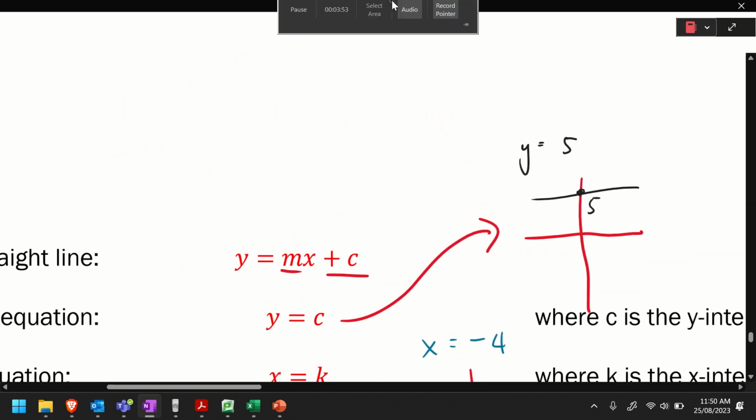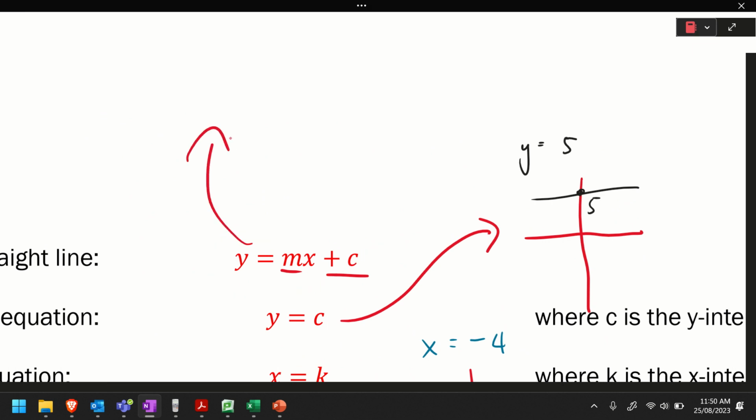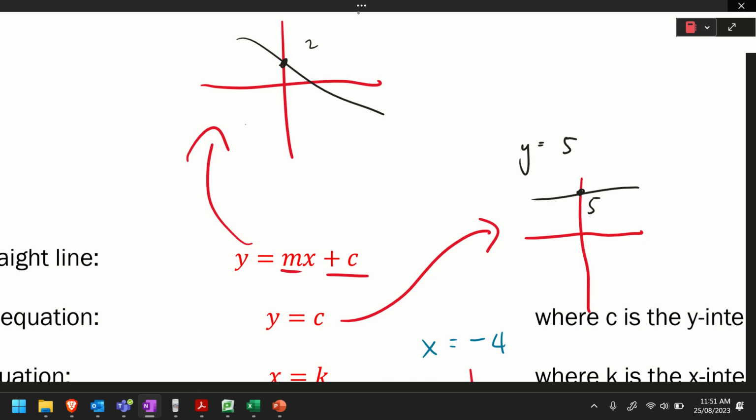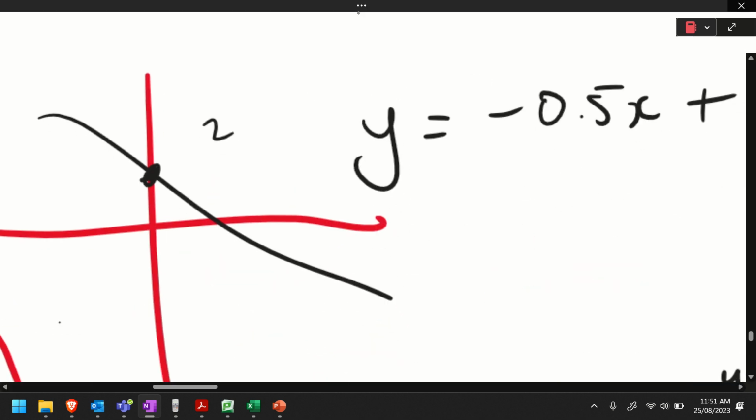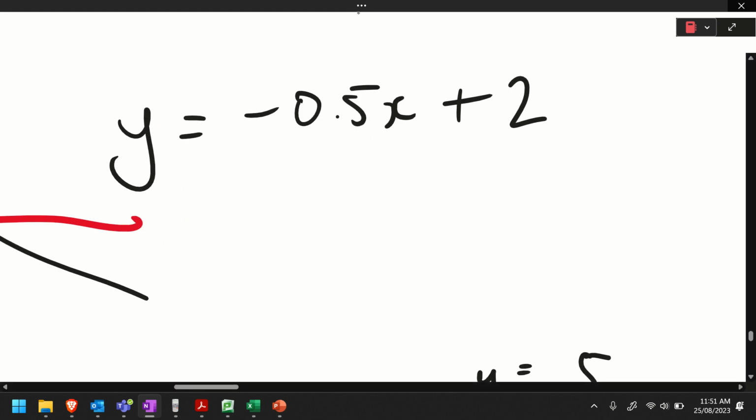And obviously for our generic ones, like if you have a graph for the y equals mx plus c equation, right? So let's draw that. Okay, the graph might look something like, and this might just be like a rough drawing, but it might be like this. And the y-intercept there is like 2. So I'm going to make up an equation. It could be y equals negative 0.5x plus 2. Okay, that implies, right, that the gradient is going down and the y-intercept is 2. Okay, so that's what our formulas are.